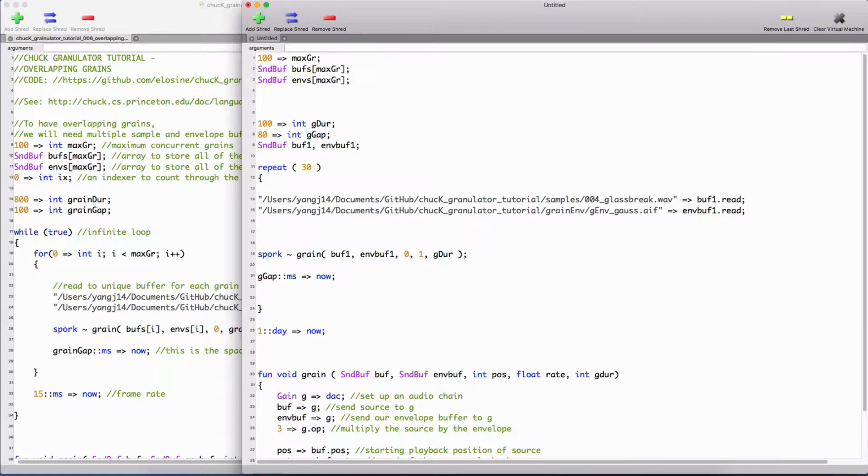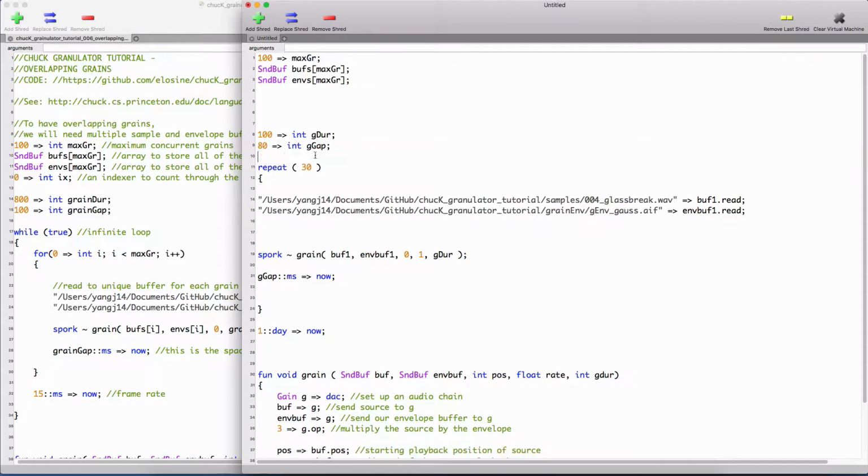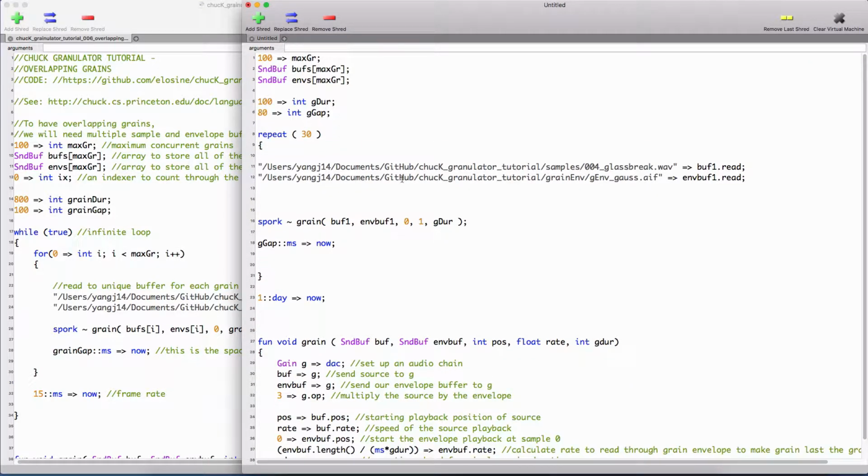Then we're going to keep this GDOR and GGAP right now, and we don't need these as arrays because we have an array of those. And now instead of repeat, we're just going to do while true, an infinite loop, and that's just going to keep going forever until we stop it.